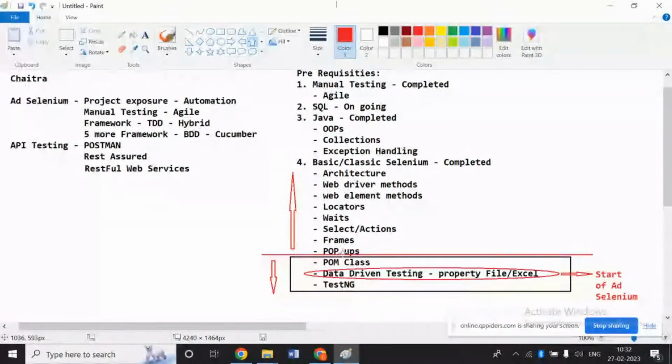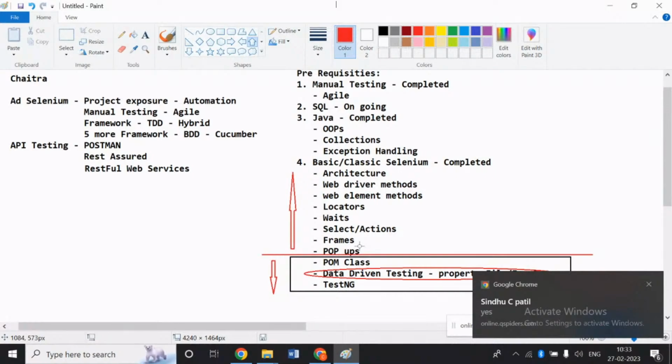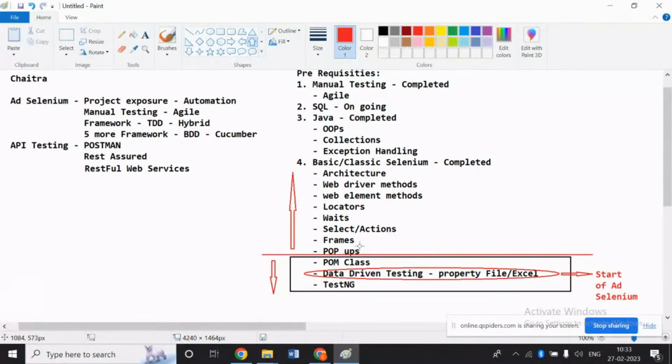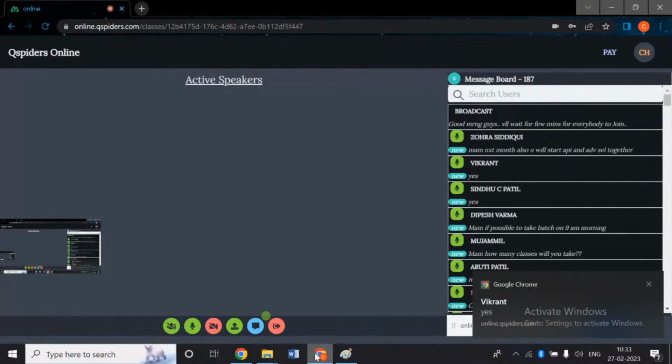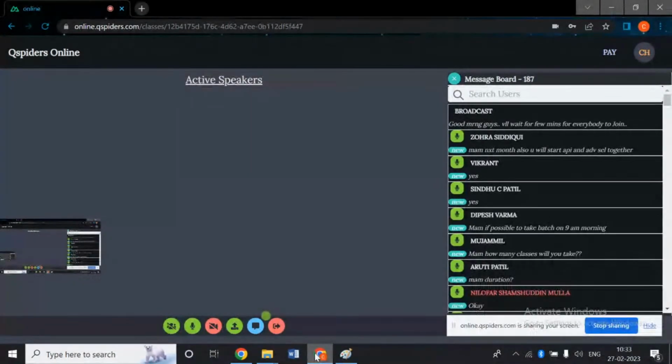Okay, is it clear? See, guys, even here in these things, I don't expect you to be expertised in the topic. I just want you to know the syntax. That's more than enough. I can blend you in any point of time. But at least syntaxes, because some of you are telling explicitly, wait, we don't know. It's not covered in detail. That's okay. No problem. You know the syntax, at least how it is working. When to use, how to use, what to use, I'll tell you. But at least the syntaxes you should know.